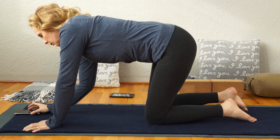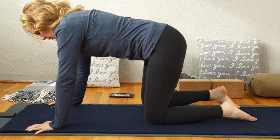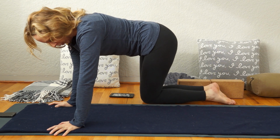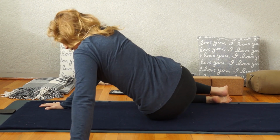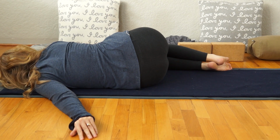So you're going to go ahead and walk your knees over to the right side this time. Lower your left hip down onto the ground. Take your left arm out to the side and lower your body down.